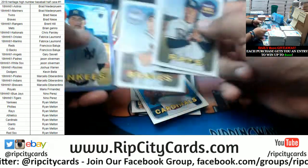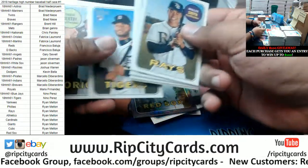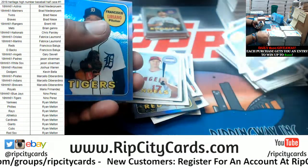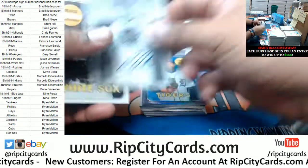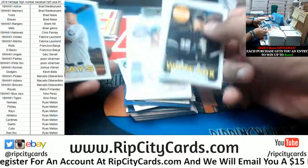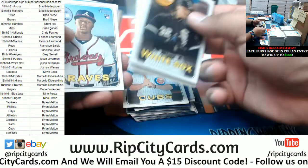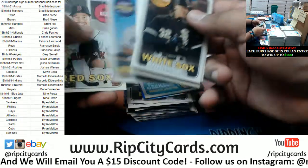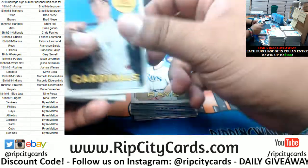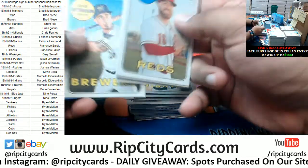Braves rookie, Cardinals rookie, Braves rookie, Yankees purple, Marlins insert, Rangers rookie, Red Sox purple, Tigers rookie, Angels rookie. Tigers purple. Cardinals deckle. Phillies rookie, Giants rookie, Phillies purple, Braves insert, Padres rookie, Braves purple, Cubs rookie, Braves rookie, Phillies purple, Yankees insert, Rays rookie, Cardinals rookie, Padres purple, Red Sox insert, Giants rookie, Brewers rookie, Cubs purple.